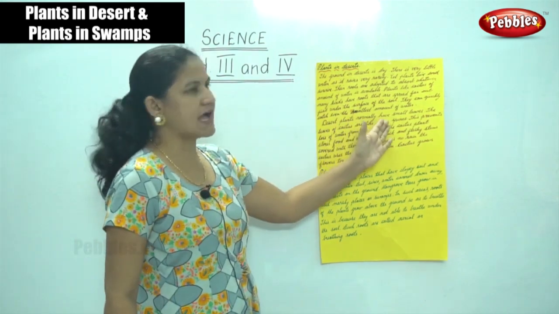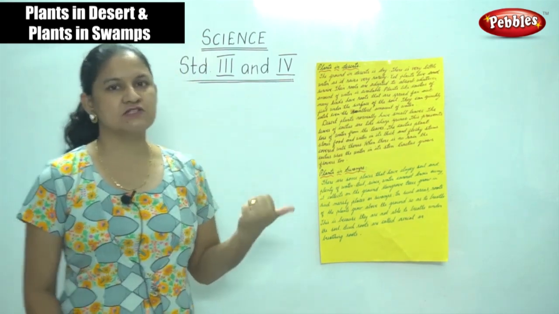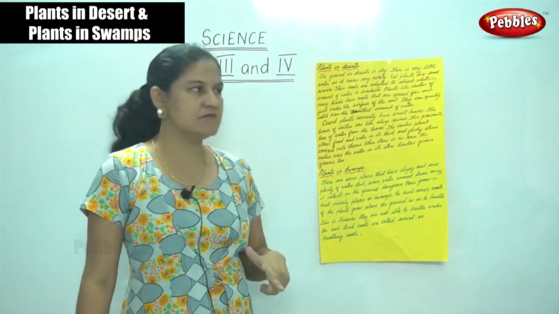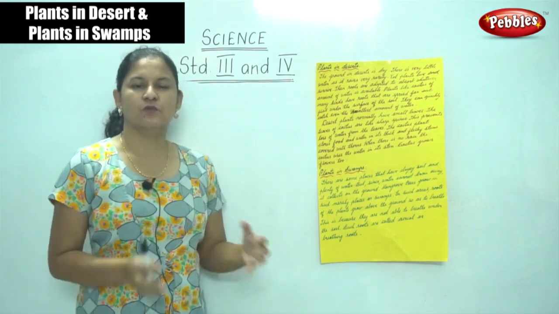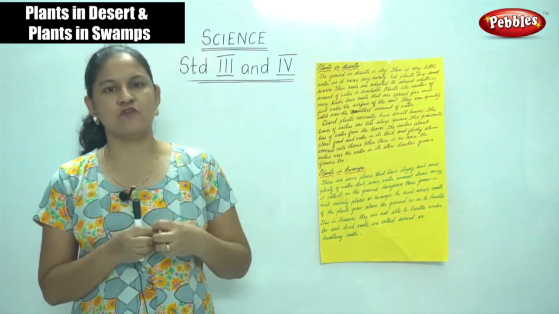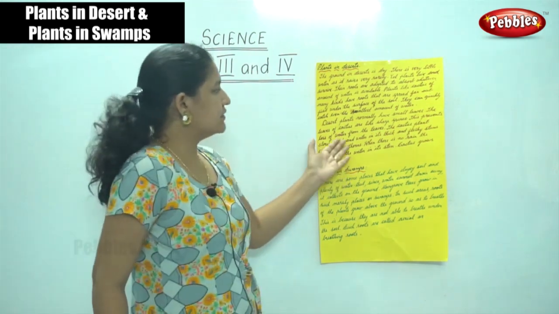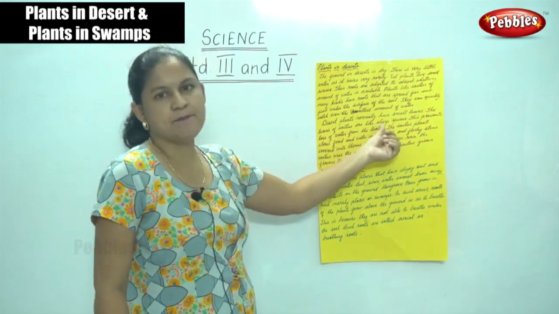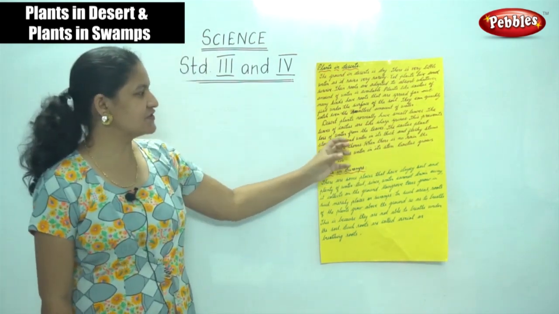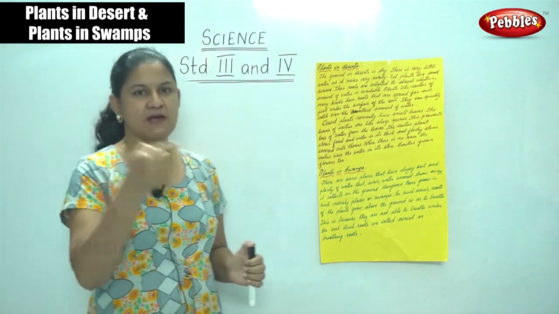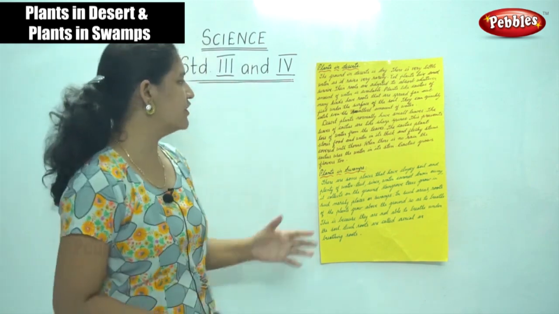Desert plants normally have small leaves, unlike the plants or trees in the plains and in the mountains. The leaves of cactus are like sharp spines. So we've seen that the leaves of plants that grow in the mountains are needle shaped, and the leaves of cactus are like sharp spines. This prevents loss of water from the leaves. So instead of leaves they have spines, and these spines prevent loss of water.